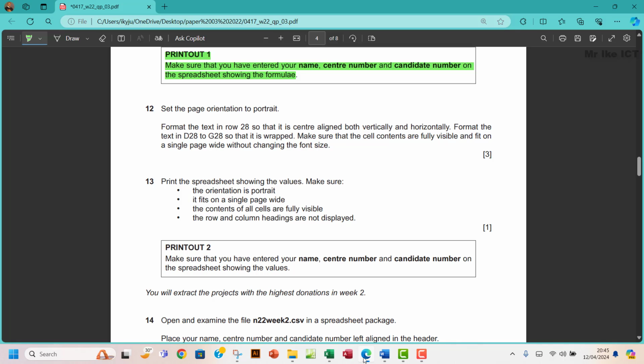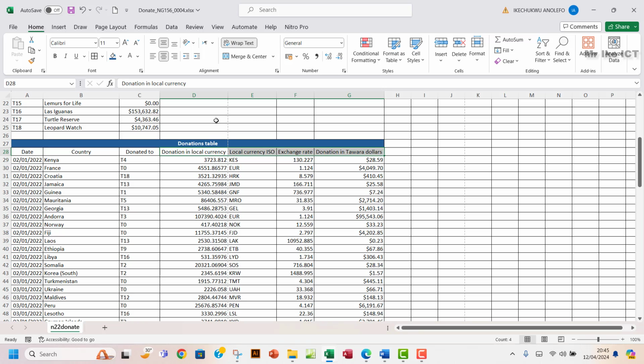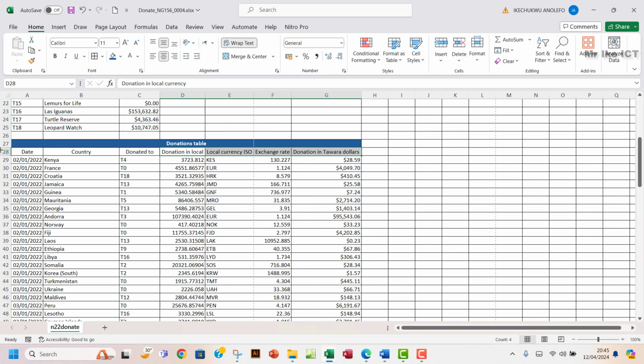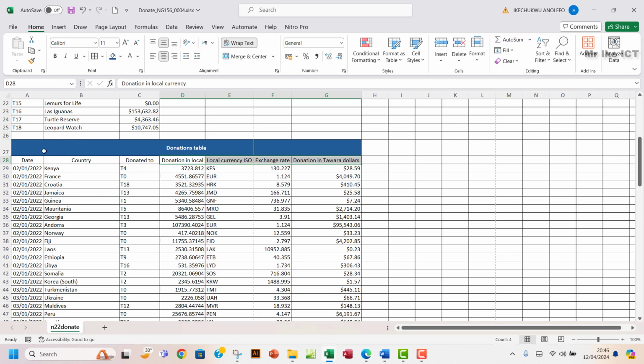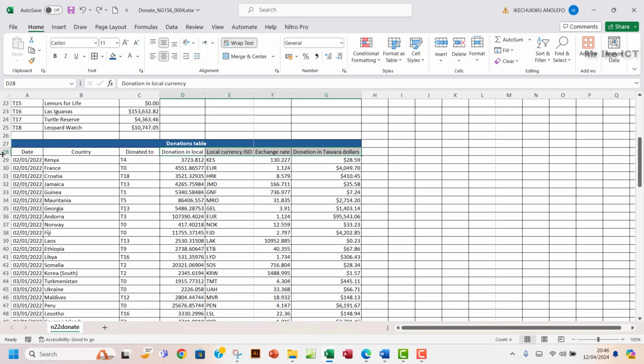Make sure that the cell contents are fully visible and fit on a single page wide without changing the font size. Okay, so I can understand what is going on here. I need to resize this a bit. Not that, undo.